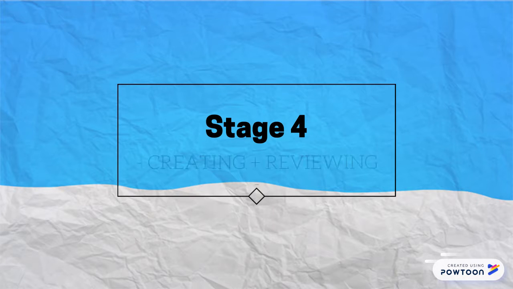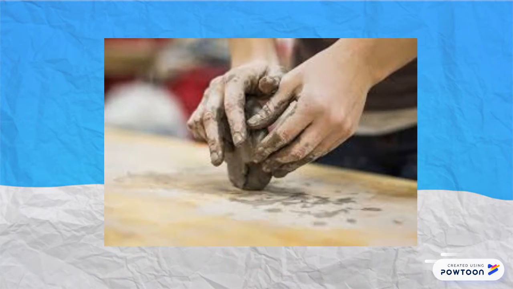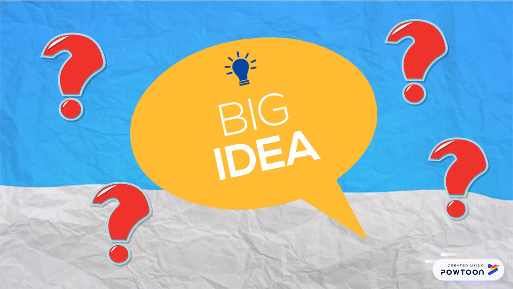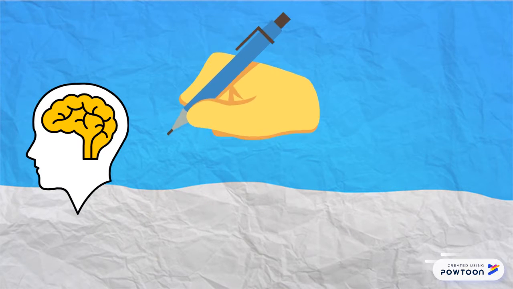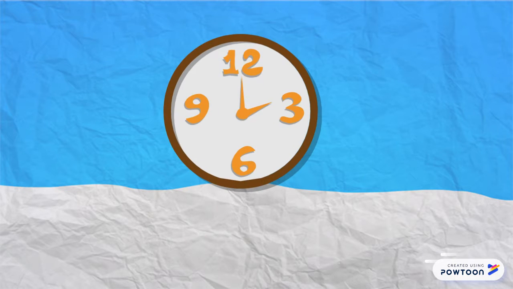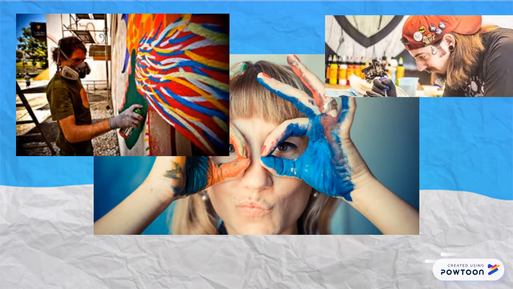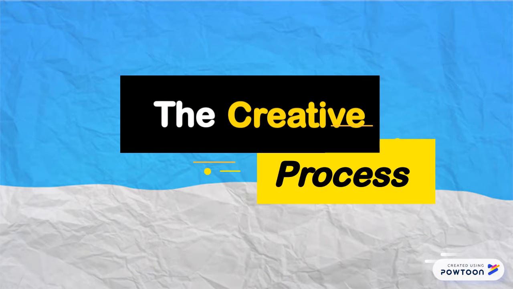The final stage is creating and reviewing. Now that you've gathered and determined all necessary information, you're ready to begin the physical act of creating your work. What does all of this say to you? It should say, thinking about your project, sketching your idea out, and gathering the proper information should take far longer than actually creating the work itself. Not all artists create things this way, but it's the best way to begin learning how to actually be creative.